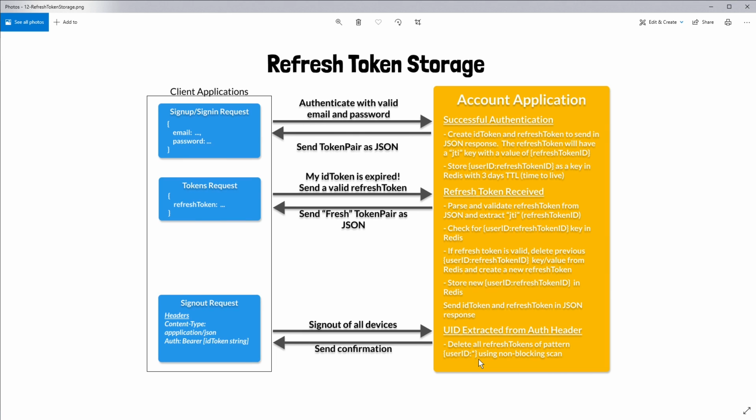I note here that we'll be using a non-blocking scan operation, and this is something that Redis and the Redis Client supports. It basically means, say if the user has a bajillion tokens in Redis, which hopefully they don't, that the operation of deleting all of these keys will not block other operations from occurring. Now, I'll admit there are probably more infrastructurally friendly ways to store refresh tokens, but I think we will learn a lot by doing it this way, and you can adjust the approach to meet your needs.